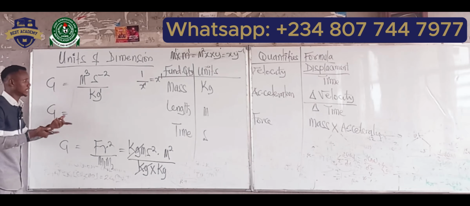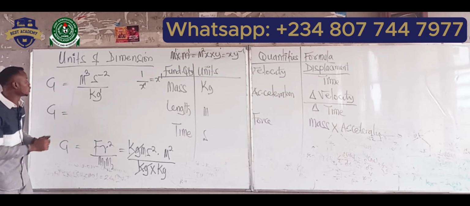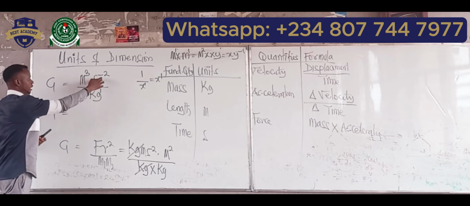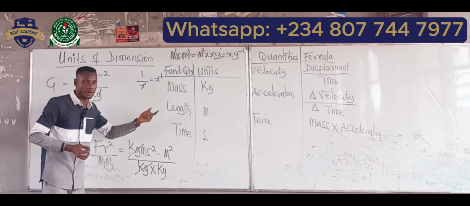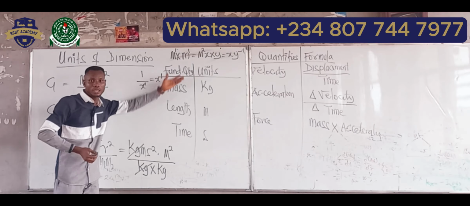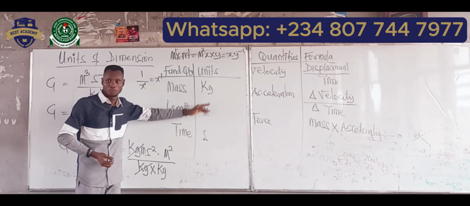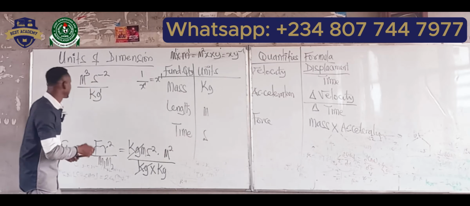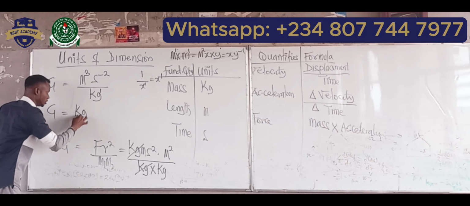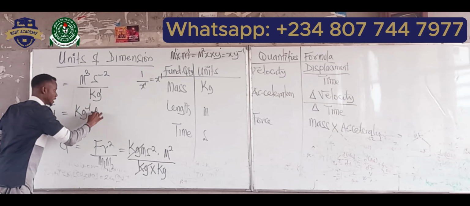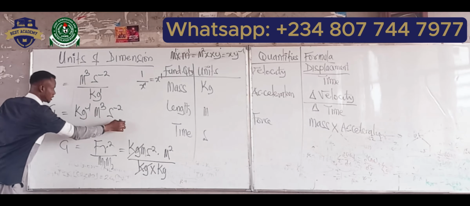Now the question is, what position am I going to place this guy here? Is it going to be here? Or is it going to be here? Now remember, I told you guys, we always arrange our units in terms of what? The fundamental quantity is going to be arranged in this way. Kg first, before what? Meter and what? Seconds. So that means this guy here is going to be placed here. This will be per kg, meter raised to the power of 3 and per second squared. This is my unit.